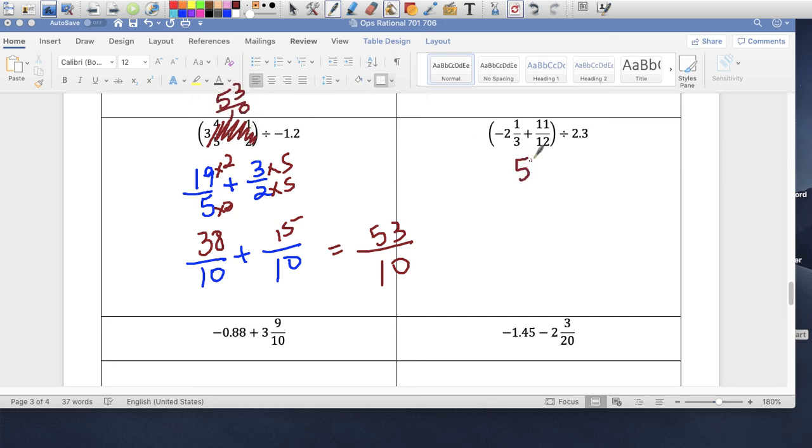Okay, so this whole thing, I can go like this and go 53 over 10. So let me rewrite the expression. So I have 53 over 10 divided by negative 1.2, well, so it's negative. Let's talk about what 1.2 looks like as a fraction. So 1.2, well, where's the 2? The 2 is in the tenths place, right? This 2 is in the tenths place, so we've got to put a 10 at the bottom. What do we write on top? 12. So it's 12 over 10.